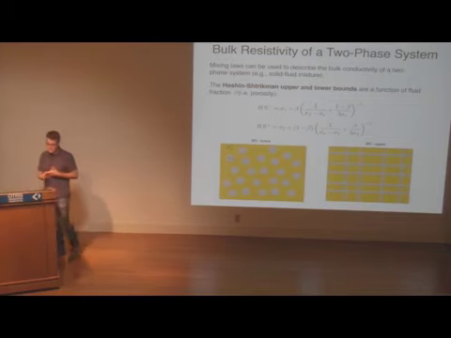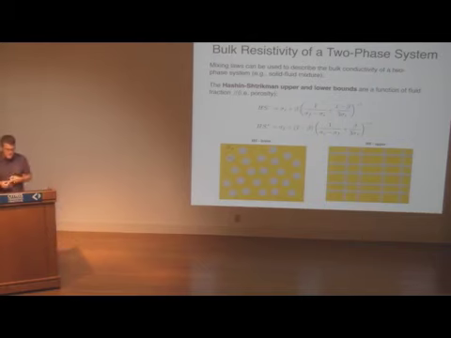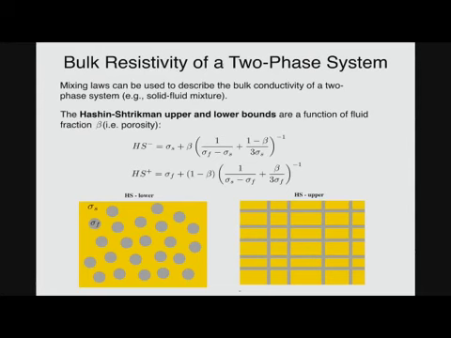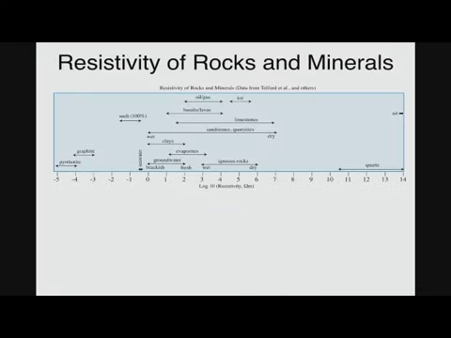Okay, so that was resistivity of rocks and minerals. There are models for two-phase or three-phase systems to predict what the bulk conductivity would be, so we can use various mixing laws. The Hashin-Shtrikman bounds are nice because there are seismic equivalents to these. They're basically theoretical bounds for a variety of different materials. Basalts, lavas, and igneous rocks tend to be fairly resistive. This is a logarithmic scale, so this would be 1,000 ohm meters here.